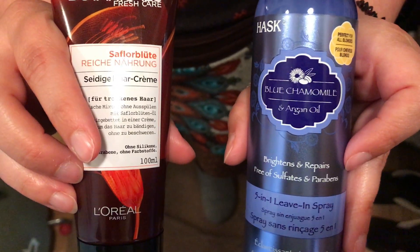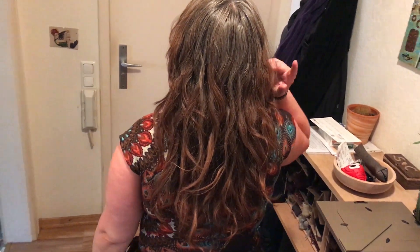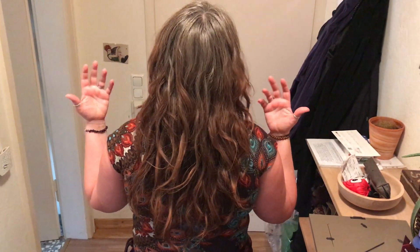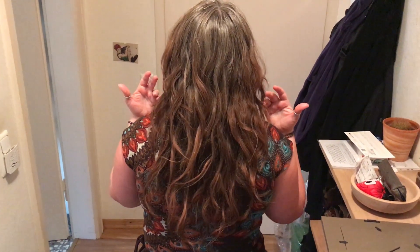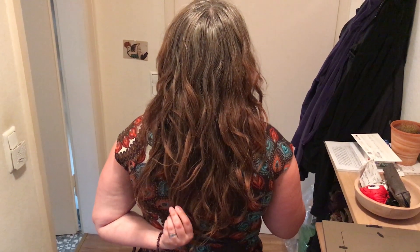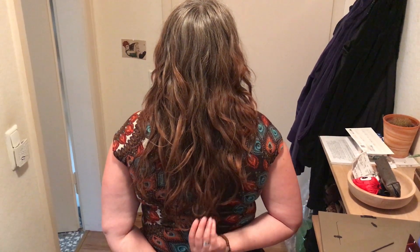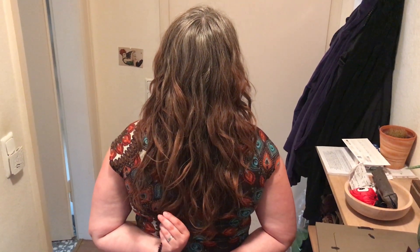I can tell that it made my hair drier. I'll now show you my hair. On this side I applied the Ask Blue Chamomile Spray, and on this side I applied the one from L'Oreal Botanicals, the cream. In terms of curl definition — if you can call my wavy hair curly — I don't see any difference between the two, but I can feel it. On the side where I applied the spray, I do notice that the hair is drier and feels, therefore, dirtier. On the other side it feels more moisturized, and even though I can feel a little bit of product buildup, it's very unnoticeable. Whereas on the spray side, I really feel dry. So it's not really about product buildup, it's really the dryness.